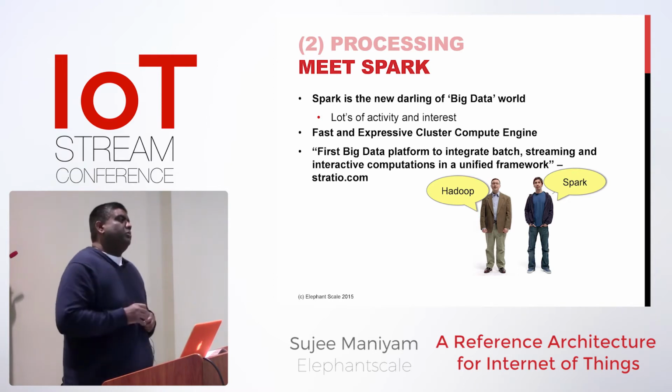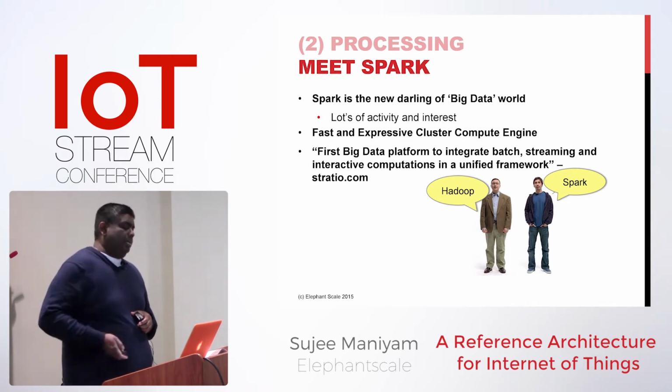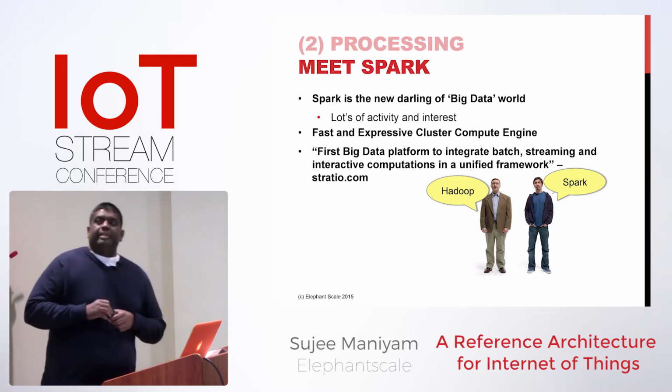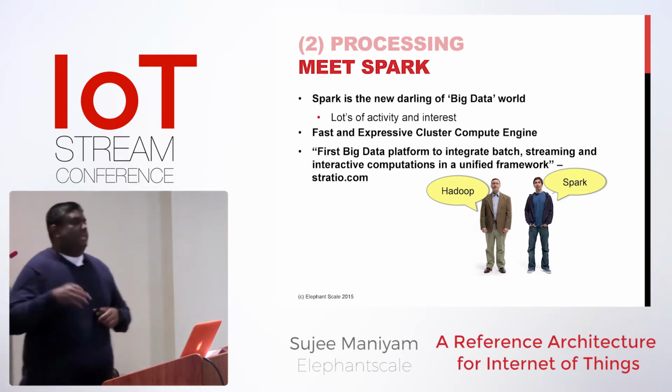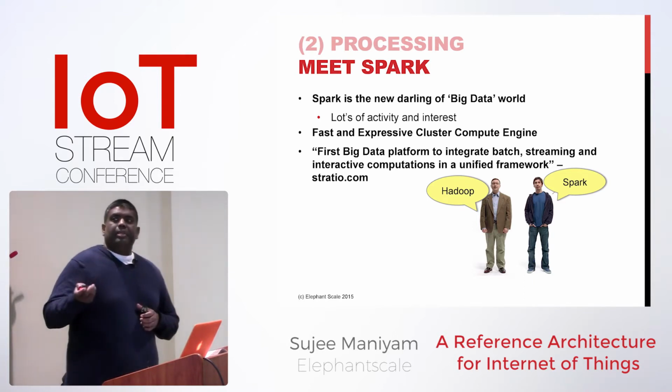My take on Spark versus Hadoop is like that ad, I'm sure you've seen it: I'm a PC, I'm a Mac, right? So this is my take on the whole thing. This is Hadoop, it's a workhorse, we all know it. But Spark is the cool kid on the block.